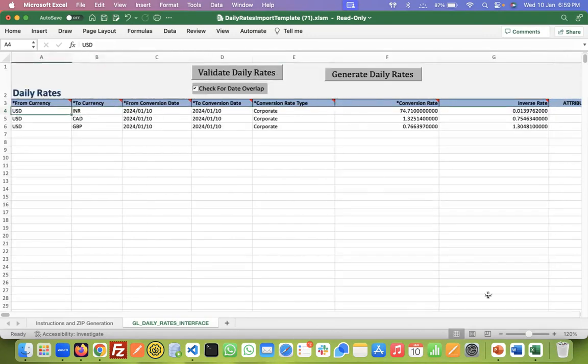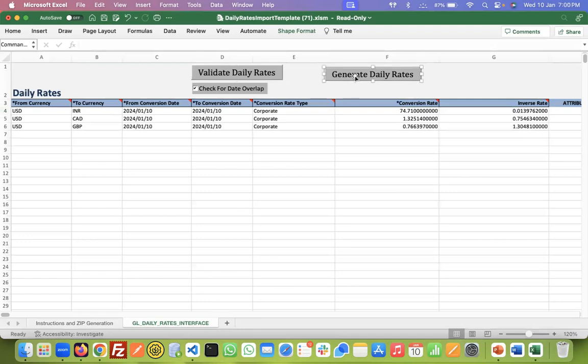So this is a format in which you're going to get the exchange rates from Bloomberg. Bloomberg is going to give you an exchange rate file, right? So you can copy the data that Bloomberg provides, and you can paste it into this sheet. And after you paste it into the sheet, you can do a quick validation if you want. Remember, guys, on a MacBook, you cannot hit these buttons. But if it is a Windows machine, after you populate the data, you can hit this button, and it will show you if there are any validation errors.